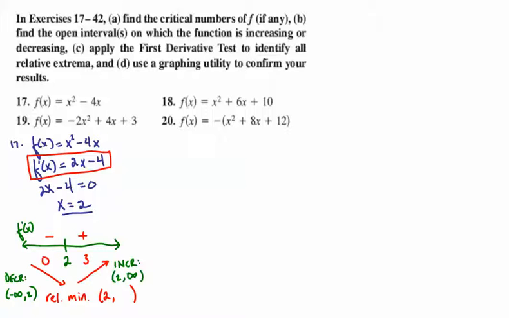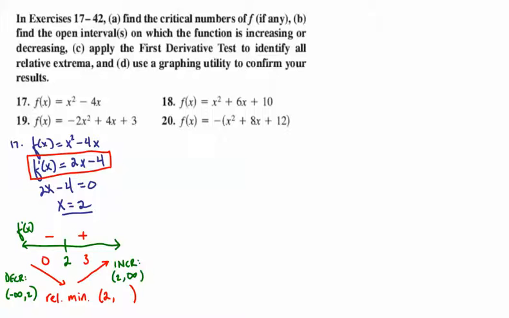Now, this problem talked about the first derivative test. Well, here's where we use the first derivative test. Notice that when the function's derivative goes from negative to positive, the function goes from decreasing to increasing, and we get a relative minimum at that point. That's all the first derivative test means. You use the first derivative test if it changes from negative to positive. That indicates a relative minimum. We'll see later that if it changes from positive to negative, that will indicate a relative maximum. And if it doesn't change signs, then there is no relative extrema at all there.